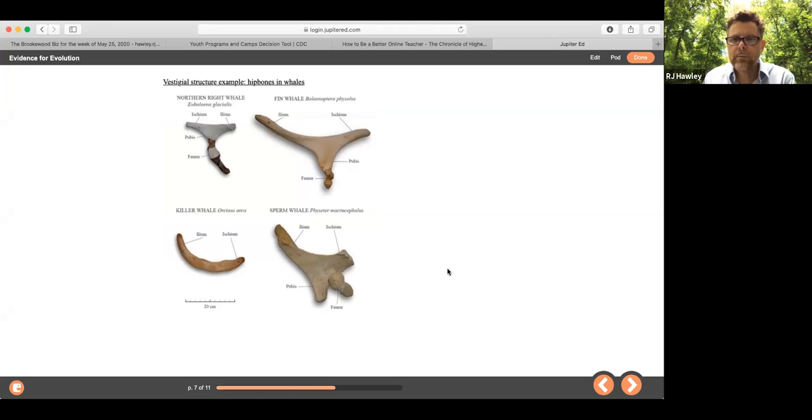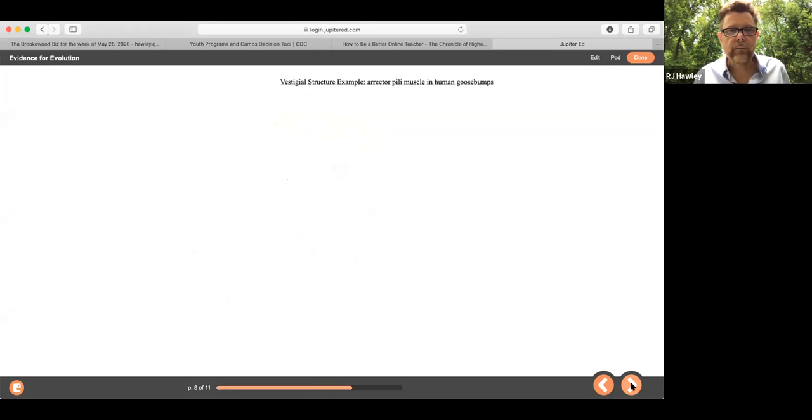So we see some evidence of fossils of whales, of whales' ancestors that had legs and could walk and swim. Think alligator-looking things, but mammals and larger is the idea. But these are pictures of different whales' hip bones. And I think these bones inside current whales aren't attached to the backbone. So they aren't, like for us, our vertebrae are attached to our hip bones. For current whales, these just sit inside the whale in a place where there are no other bones attached to them. So thought to be vestiges.